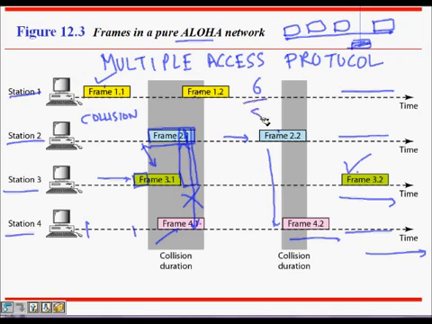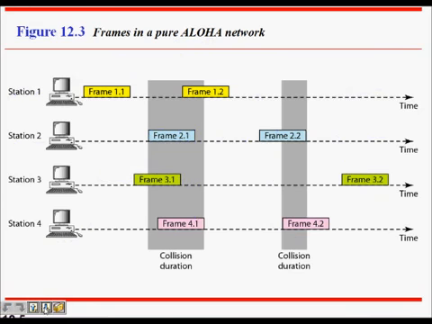So the efficiency is just 1 minus 6 by 8, so it is 1 by 4th, or only 25% of frames are getting successfully transmitted. This is the problem with a shared medium, where anyone transmits whenever they have some data to transmit. You can now imagine that if you increase the number of hosts, the collisions will increase and the throughput, or the number of successful transmissions, will become less. So this is the simple Aloha algorithm.